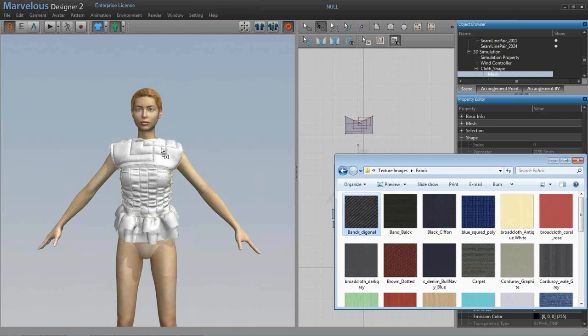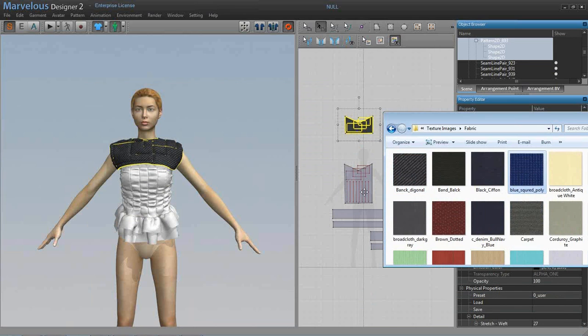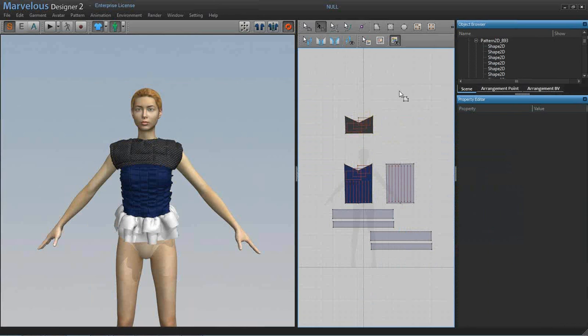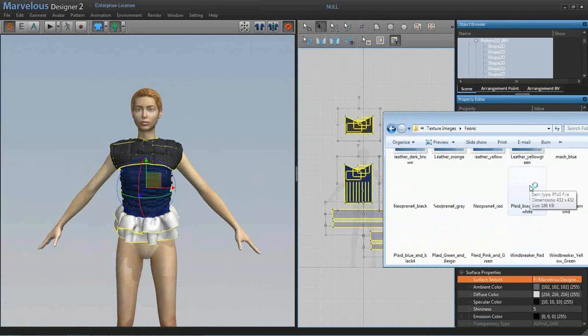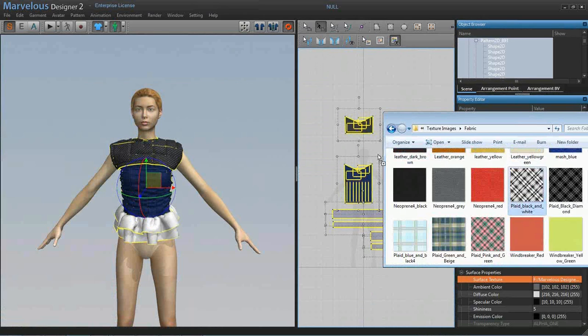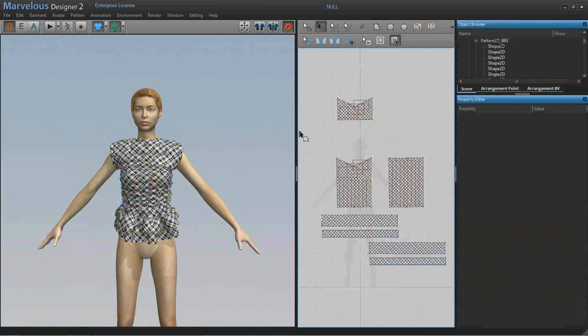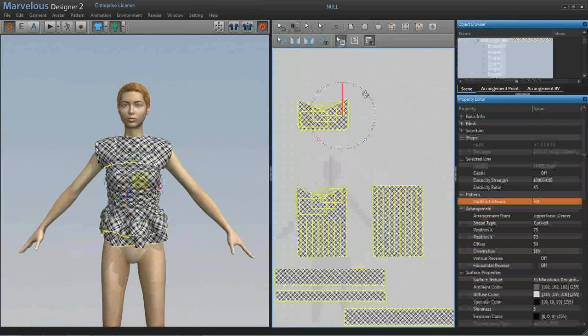Just click this image and drag onto a garment or onto a pattern like this. Let me insert some plaid fabric. And after inserting this inner texture, you can change the scale of this texture and rotation and position, something like that.